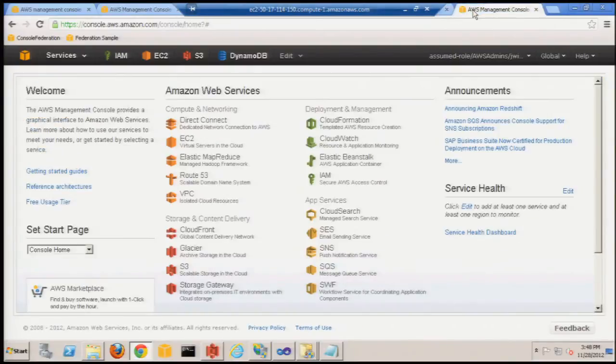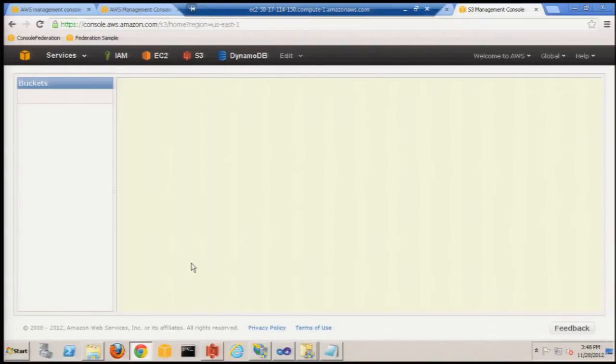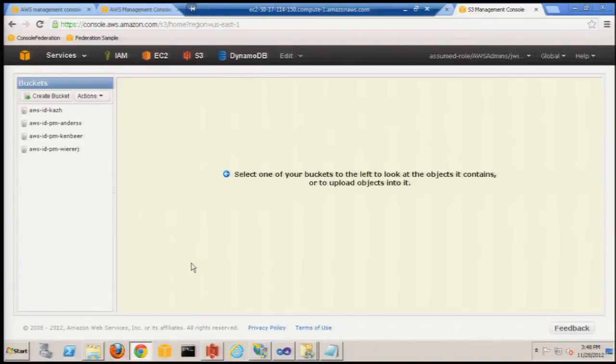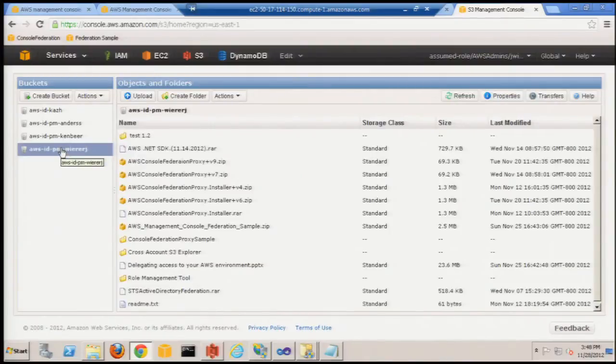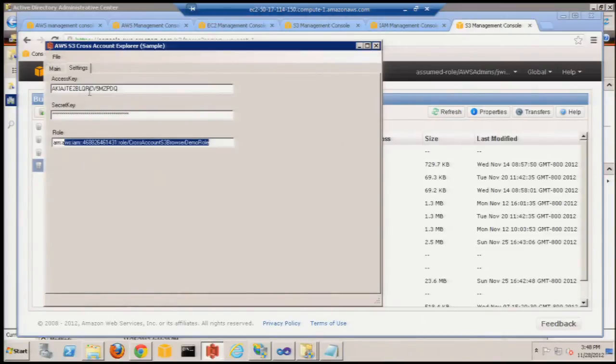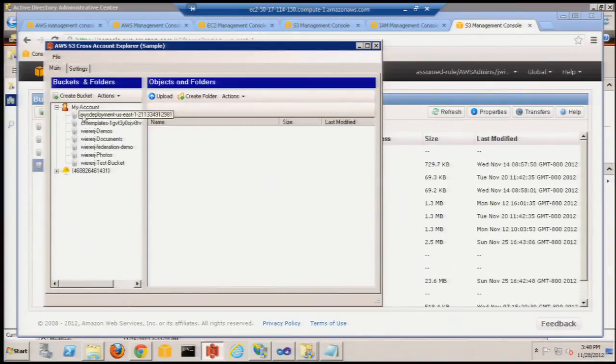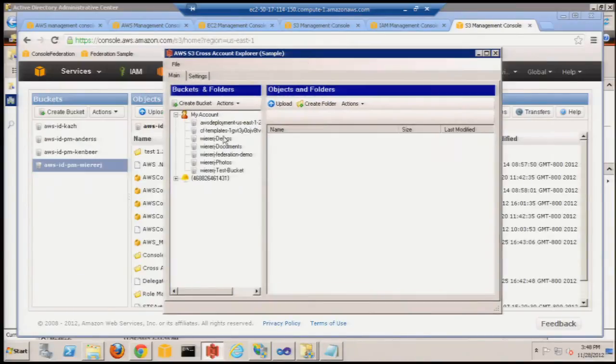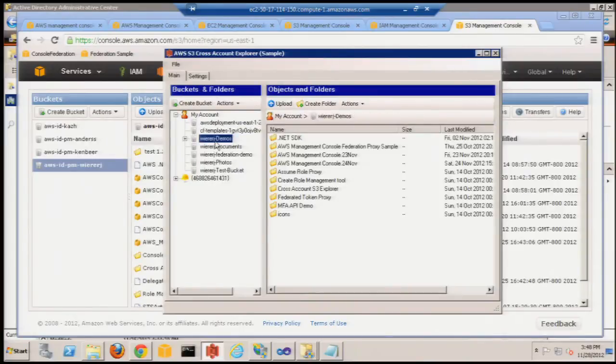Nope, that's the wrong one. Let's just go down here. So this is the team account. And in here we have a set of buckets. For example, there's a bucket for me, and this is all in our shared account. Now, what I want to be able to do is see my shared account along with my private account. And so I'm only going to use one set of credentials and a role in that account. And I'm going to go over here, and now I'm browsing a whole set of different buckets, which are my private buckets in my private account.